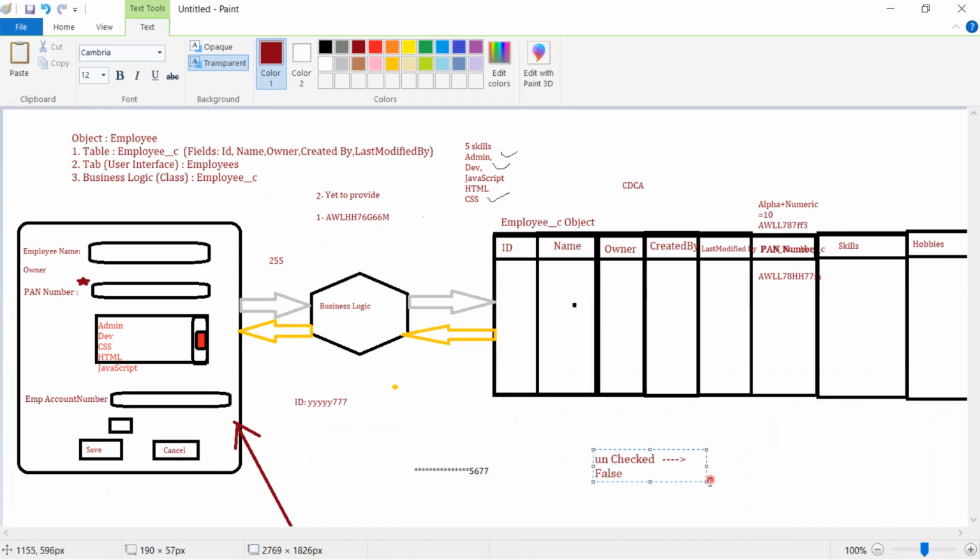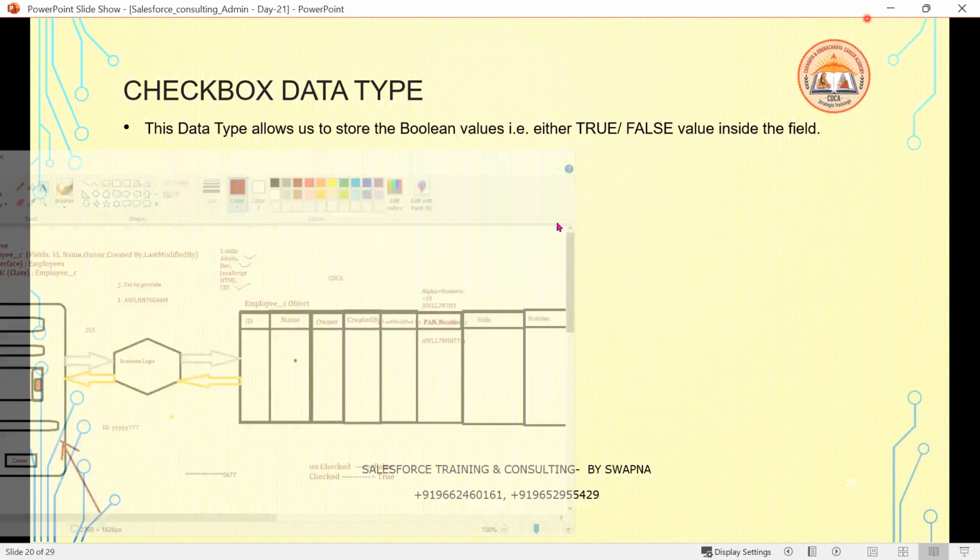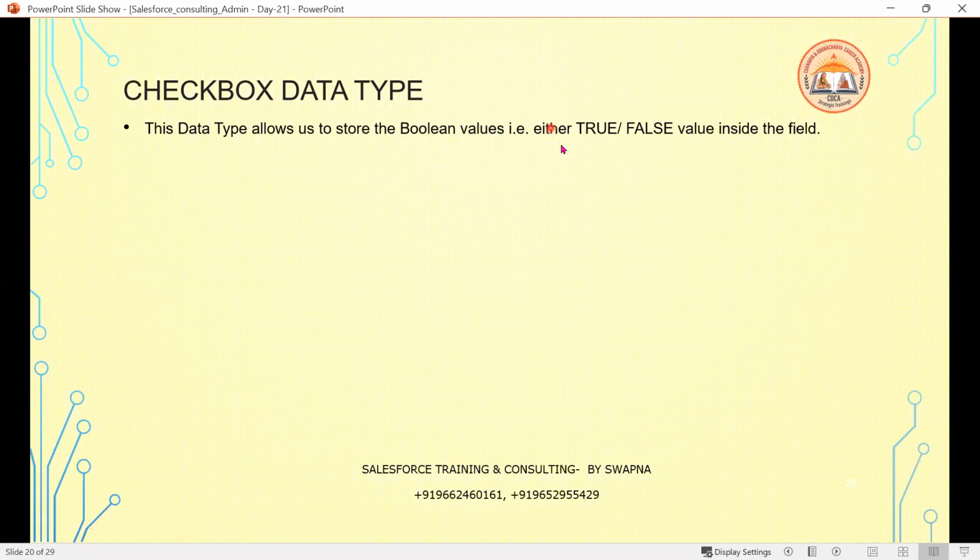By default, the system will take it as false. If it is checked, that means yes, the employee is a referral, and you can check that checkbox. If it is checked, that means it is true. True and false are Boolean values. Either it will store a true or false value inside the field.